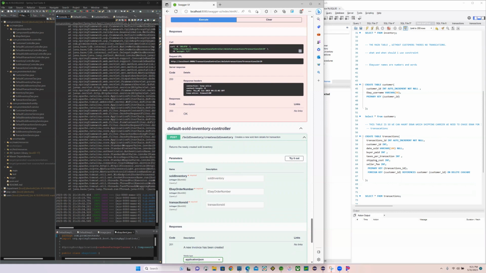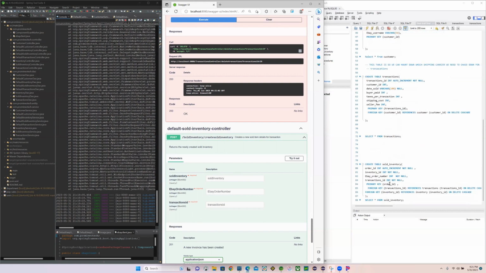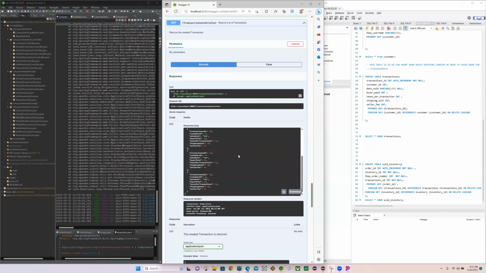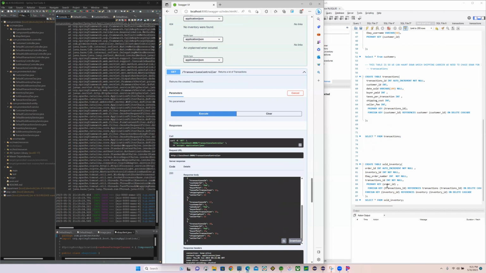Our sold inventory, like I said, consists of two foreign keys. So again, we're going to have to receive a transaction ID, and I should have deleted it, but I kind of messed up. But we do know it's number 11 for customer ID, so we're just going to stick to that.